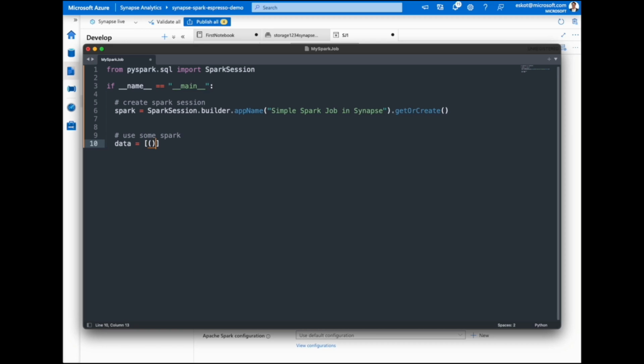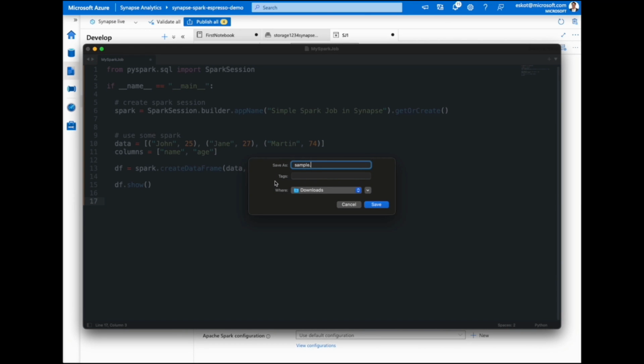Then once I have Spark session, I can start processing my data. So here I'm writing similar results, like the example that we did for Scala in the notebook. So I'm creating the object named data, and I have three tuples. For each, I'm providing the name and the age. Then again, I'm providing the object for columns, so providing the name and age. At the end, I create the data frame using both and showing the results.